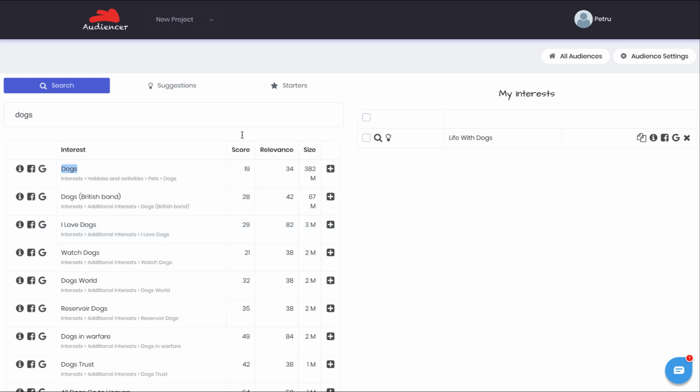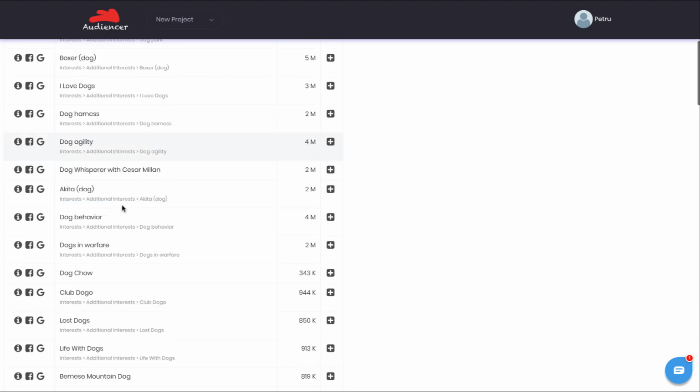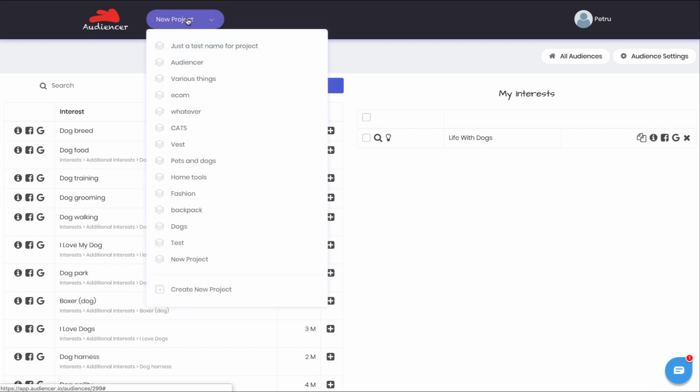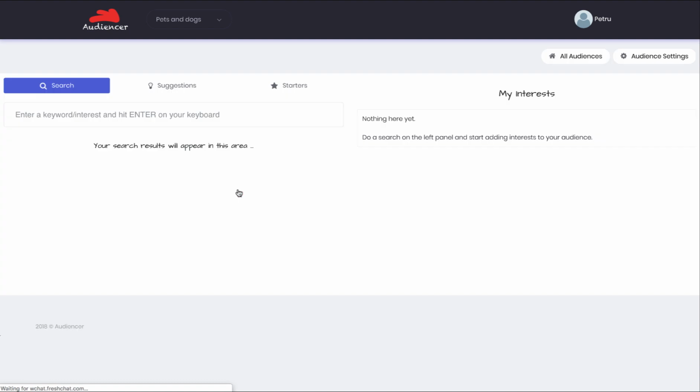And this is why I came up with this starters tab, which if you click on it, already shows you a bunch of interests you can target in this dog space. And I already added a bunch in another project. This is the audience.